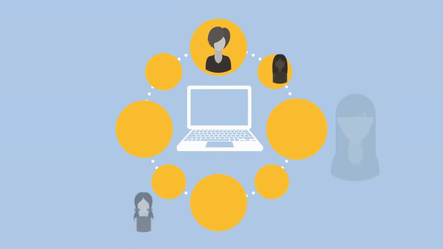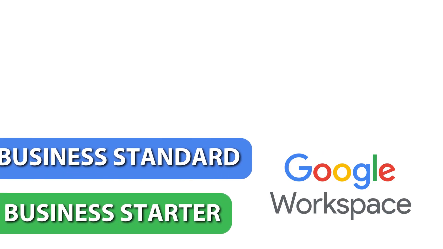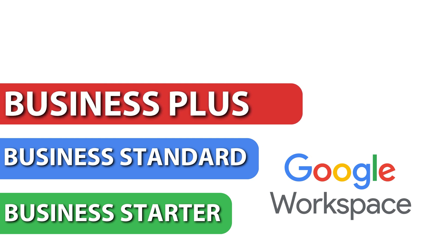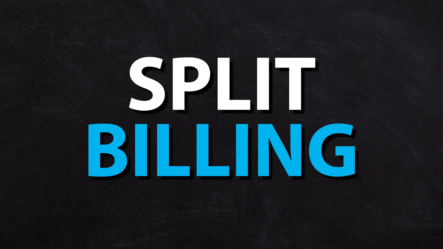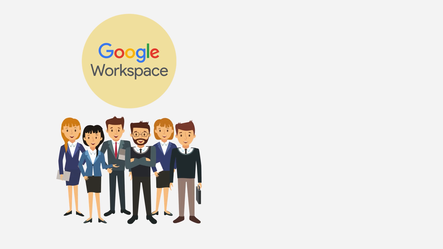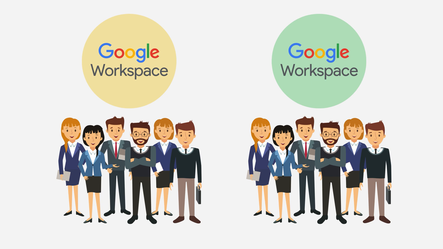There's also another way to approach this. If you're a business and you have different uses for the number of staff inside the business, you might not necessarily need a full license for every person. Depending on which SKU you're using — whether you're using a business account or an enterprise account — there are different plans within each of those SKUs. You also have the ability to do what's called split licensing or split billing, which means you can have one cohort of your staff on one license and another cohort on a different license.